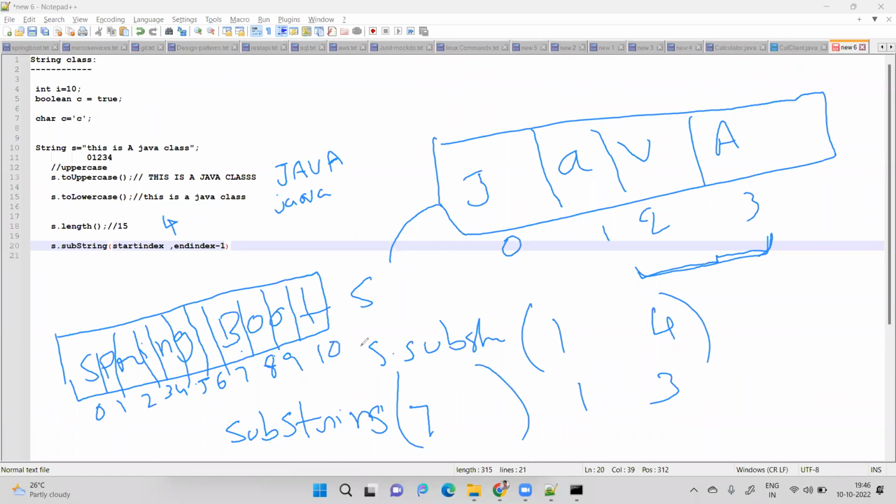Ends where? End index minus 1, so we have to give 11. If you give 11, internally it will convert to minus 1, that means 10. 7 to 10. What is that? Boot.